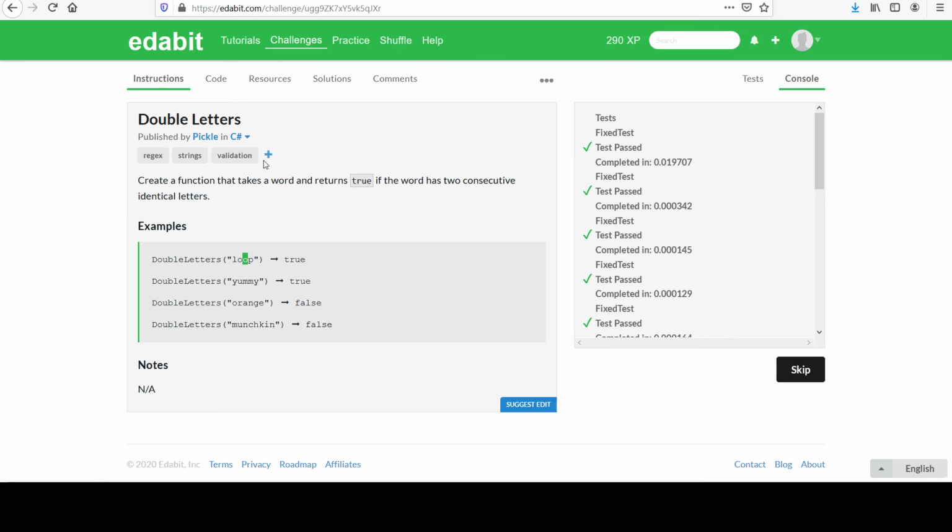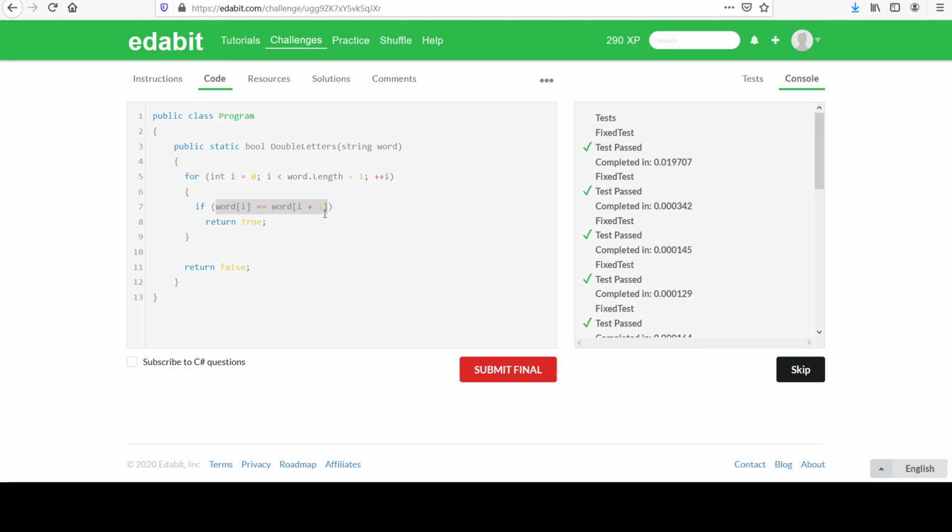If you think that two consecutive letters means ignore a case, which I kind of think it does by that wording, like the case shouldn't matter. They're the same letter, right, to us. Notice they didn't say two consecutive characters. That would be different in my mind. That would mean very much that case matters. But they're saying identical letters, and lowercase o and uppercase O is the same letter. So you could do something to ignore a case here if you want. It's completely open to your interpretation.